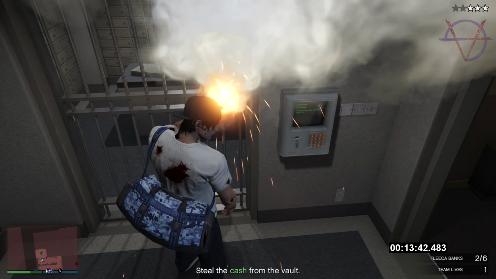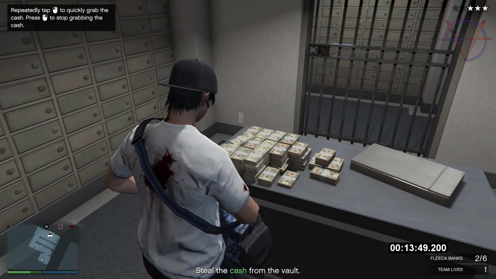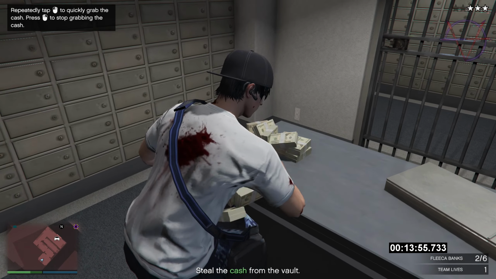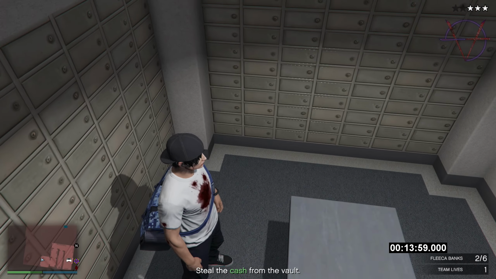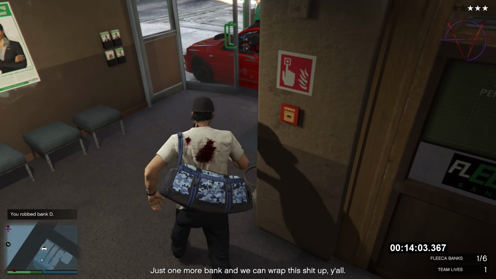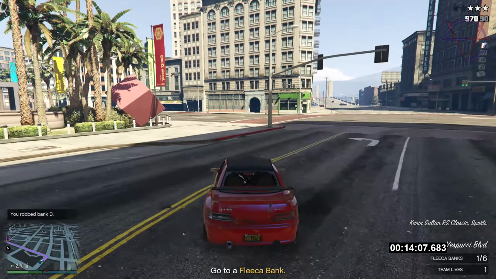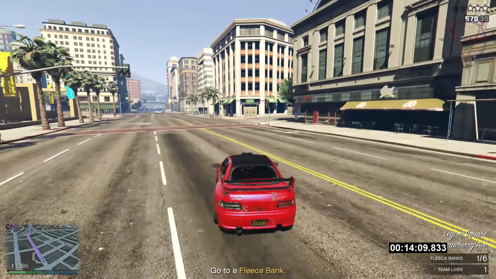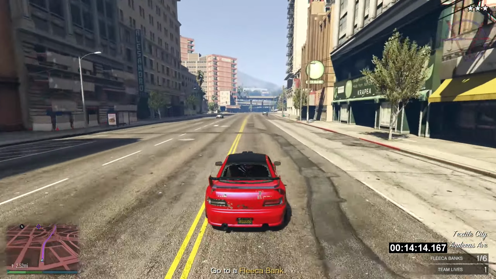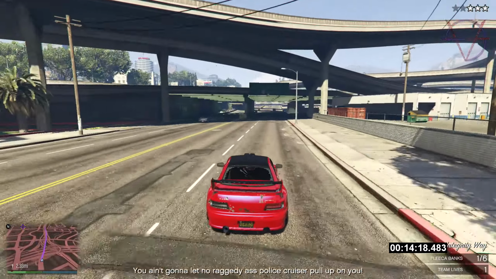Let's just wait. All right. In. Come on. Get it all. Slide it in. Collect it. Just like that. All right. Now, back. In the car, hold X. Drive away straight to the Flisa Bank F. We marked it on the map earlier, so no problem.